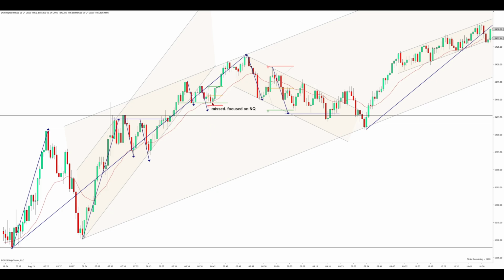2 legs back, holding off the EMA, even though the measured move isn't met. It's not like right here, because right here the measured move wasn't met, but we could expect price to reverse back down, and since it just wasn't holding off of anything, you wouldn't want to take that. But here we already have the 2 attempts, and it's holding off the EMA, continuing with this uptrend right here, so that's why I like that for a long entry. And clearly this level was not strong enough of a magnet to attract it past the EMA even after 2 legs, so that's why I like that there. But again, this was a missed trade.